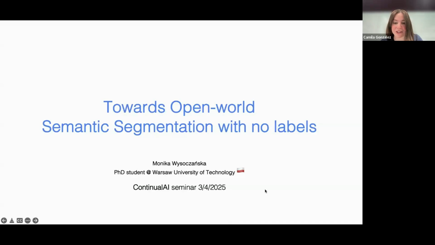Monika is a recent PhD graduate in computer vision and machine learning in the Computer Vision Lab of Warsaw University of Technology. During her PhD, she collaborated with various labs, including the Valeo AI team in Paris and the imaging group of École des Ponts. She also interned at Google DeepMind and Booking.com. Her research revolves around vision foundation models and adapting them to different contexts and downstream tasks. And with that, I will give the camera over to you, Monika, for our first presentation in this seminar of Open Vocabulary Learning.